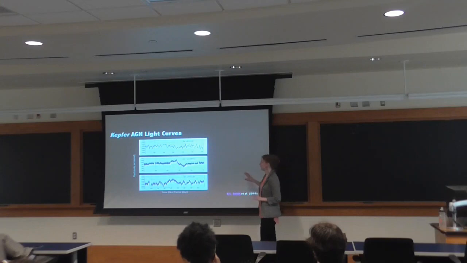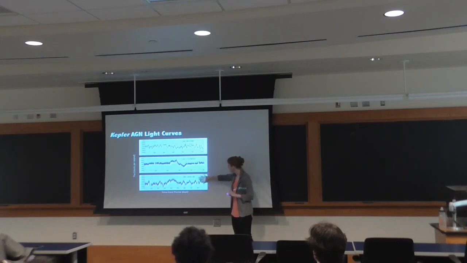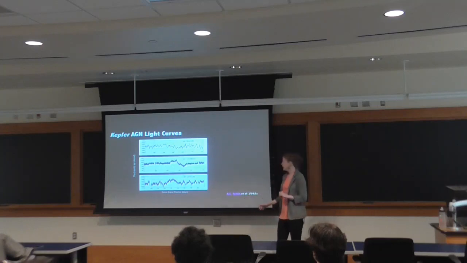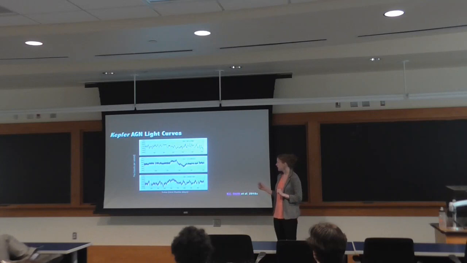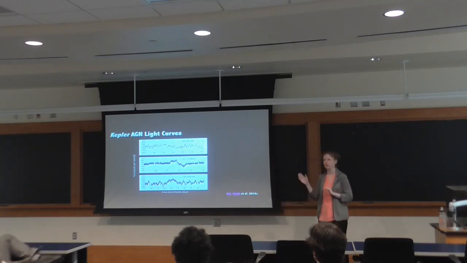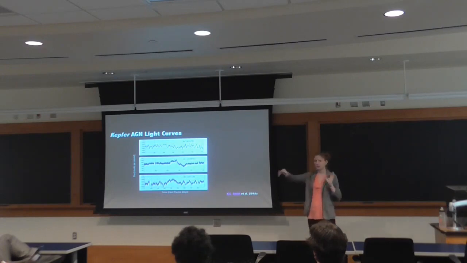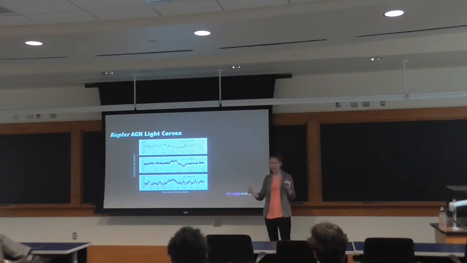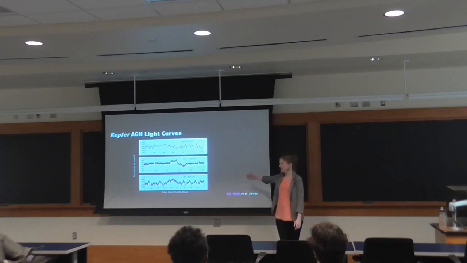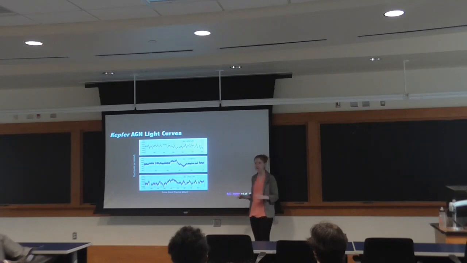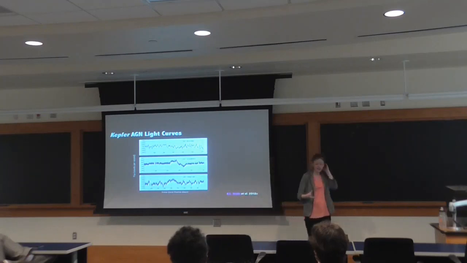These are three representative Kepler AGN light curves. The baseline here is in days. This is 1200, 600, and 800 days. Those are data points every half hour. I show these three because they're good examples of the types of variability. We have objects like the one on the top that are stochastically varying the whole time. Objects like the one in the middle, which hang out and don't look like they're variable for a long time, and then something happens. I don't know what that is. And then there's things like the bottom one where there's a superposition of both. So you have stochasticity, but also these discrete events that might indicate large mass accretion rate variations, for example.